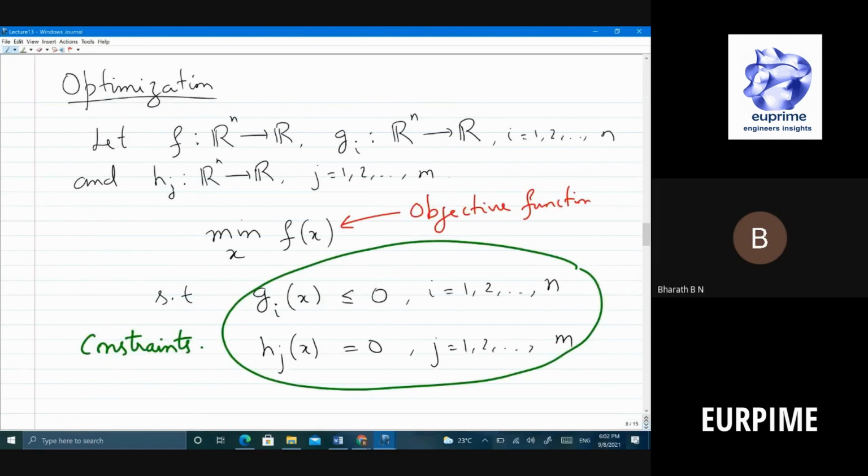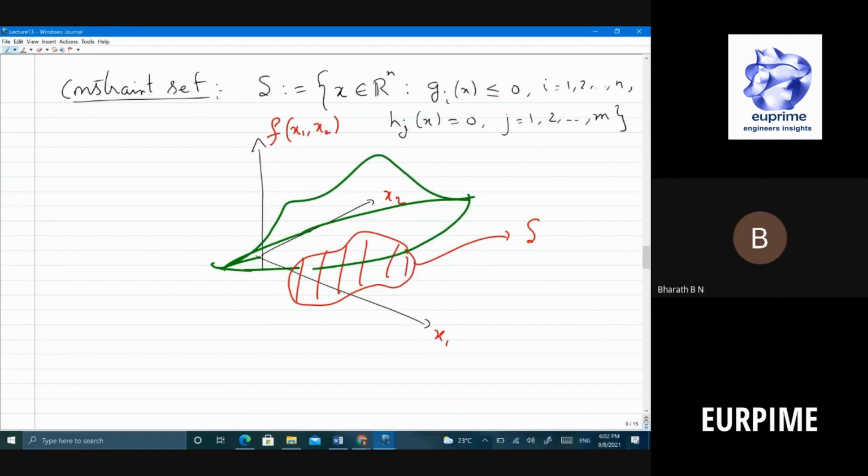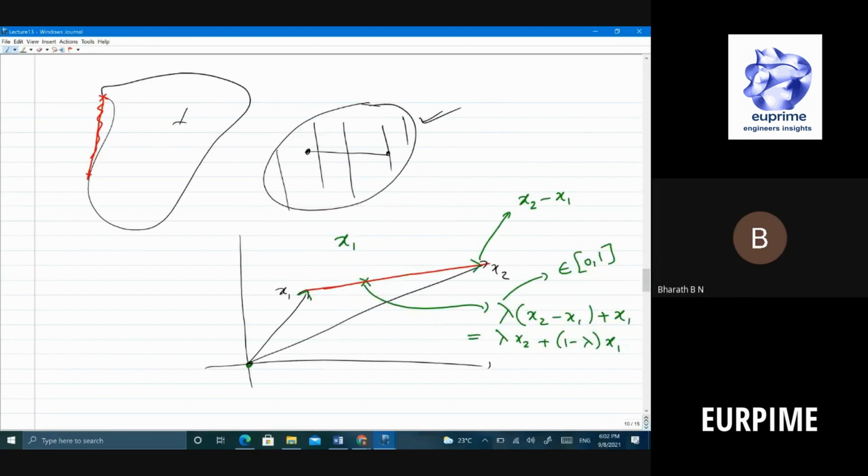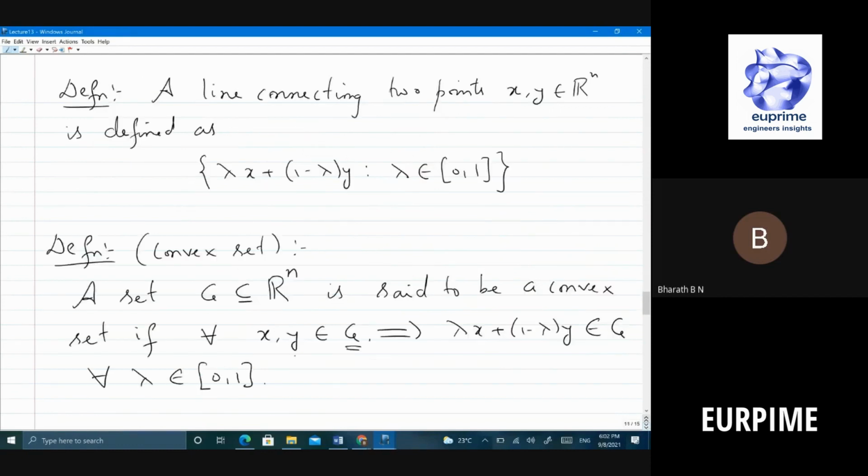And then we looked at the constraint set, and we started studying it. We looked at a specific form of constraint set, which is called a convex set. In fact, this is any set. We say that a set is convex if you take any 2 points and draw a line between them, all the points on the line should belong to the set. This is the formal definition of a convex set.